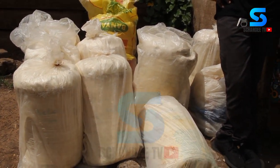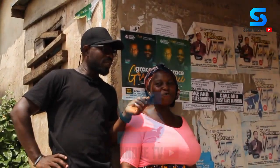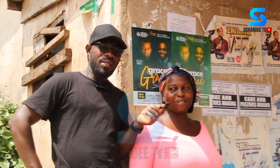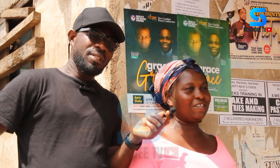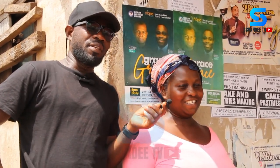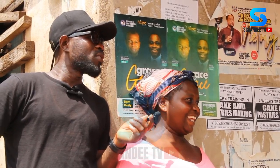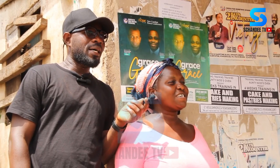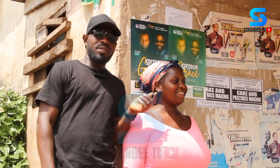Do you think with a white collar job you'll be able to get more money as compared to this? You have your own cassava field. If nothing, your life will be better. How is your life going to be better? Go to a better school. You will not be in the village because you can't cultivate in the village. No, but people are in the village and they are making it big time. Really? Yeah, because it's not about where you are. So if you are saying you can't be in the village, you can't do this, you can't do that. Kids will not go to a better school. Oh, are you sure? Yes. Yeah, all right.